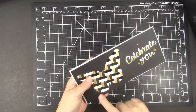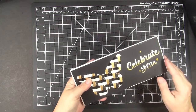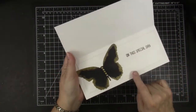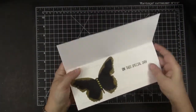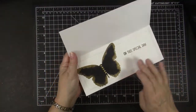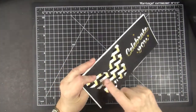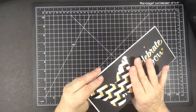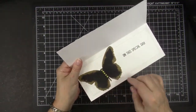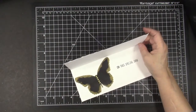So the black piece on the front is a Pinkfresh Studio die, and then on the inside I used another one, and so it says, Celebrate You, on this special day, and the butterfly that I cut out of this piece, it was just too pretty to throw away, but it was plain black. So I added some gold embossing around the edge.